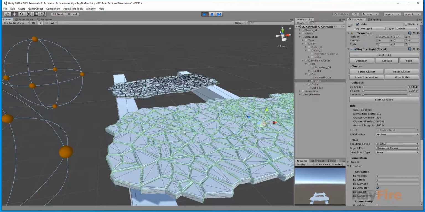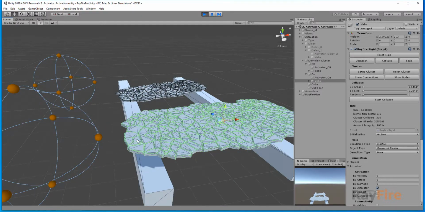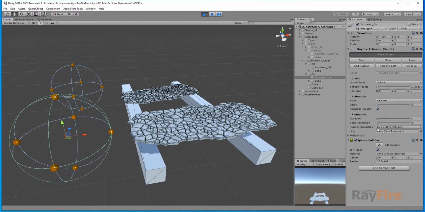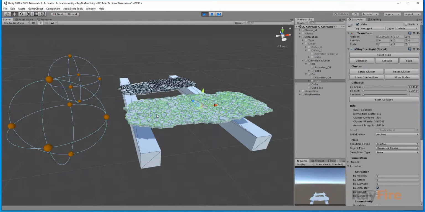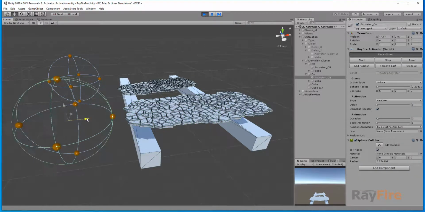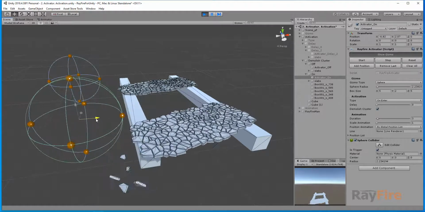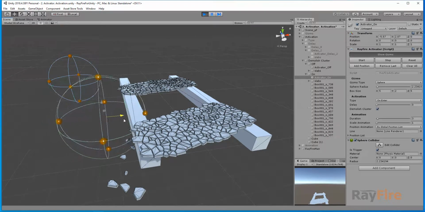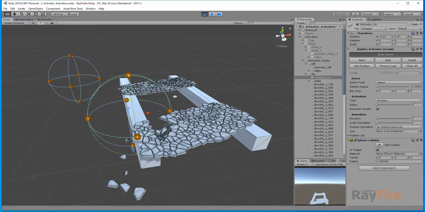But in case you want to start detaching shards of this cluster one by one, you need to turn on demolish cluster here, because whenever you detach a shard from a cluster, it's called cluster demolition. In this case, I will start detaching it, and you can see now it not only activated this whole inactive cluster, but it also started detaching its shards.